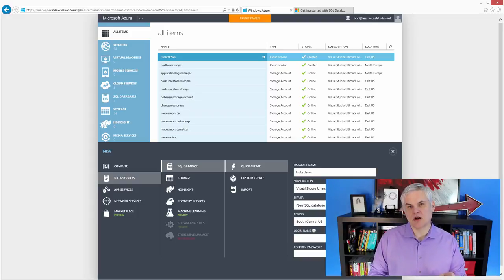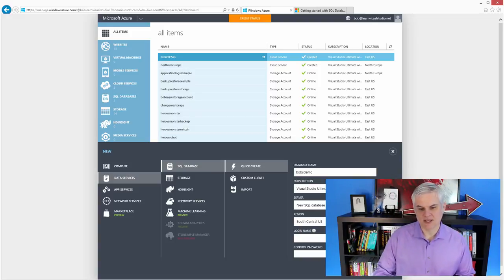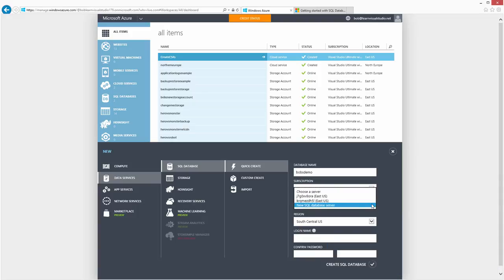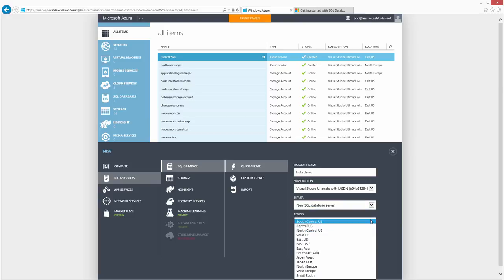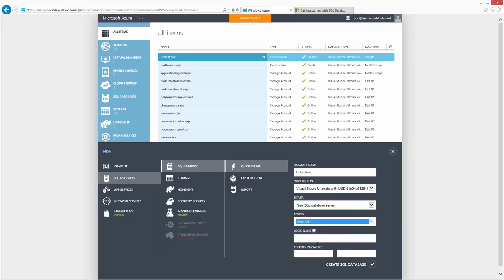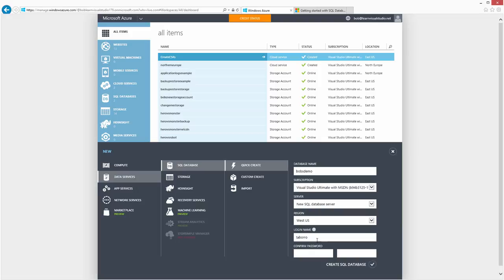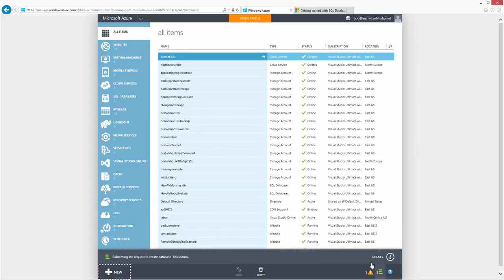It'll tell you to call tech support, and they'll be happy to increase the number of servers if you need it. I ran into that scenario, and I was just making mistakes. I was creating a new server every time I created a new database as I was learning. So at any rate, let's go ahead and create a new server. I'll create one in a different region than I normally do. I'll create one in the West, and create a password, and now we'll create that database.